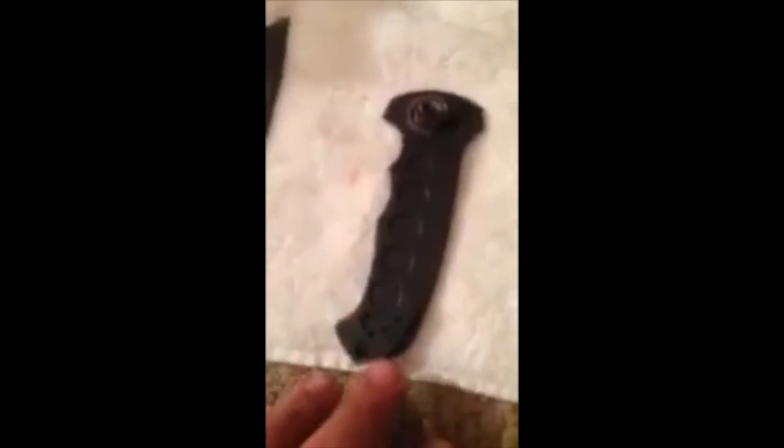Again, this is the reason why I work on the floor, so that the pins don't roll around all over the place. That little guy right there was under my couch, was under my table, was under everything, and it rolls around the first time you do this. So that's why I work on the floor whenever I'm taking apart this knife. It's just because the pins and springs tend to roll all over the place. Sorry about my dirty fingernails. I was working on the car before this.